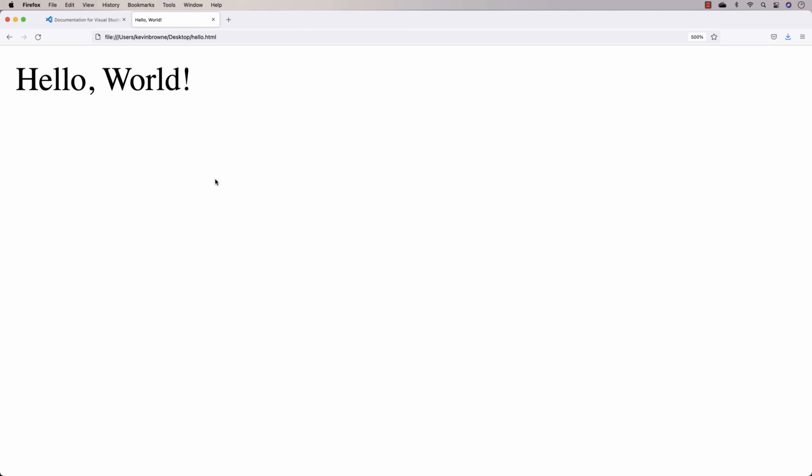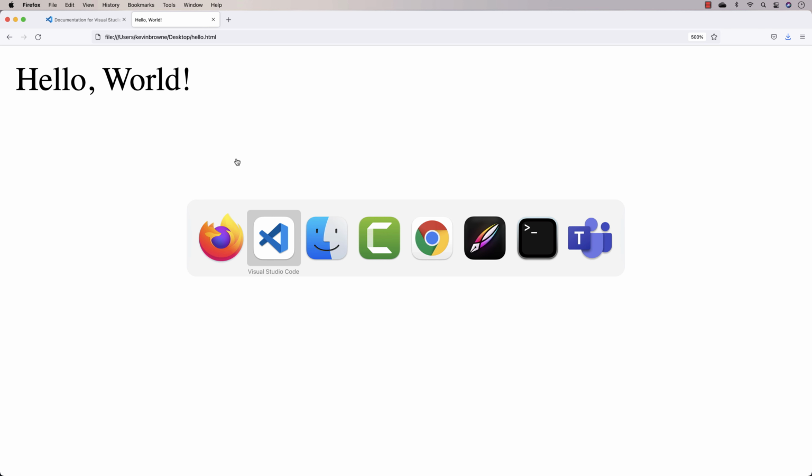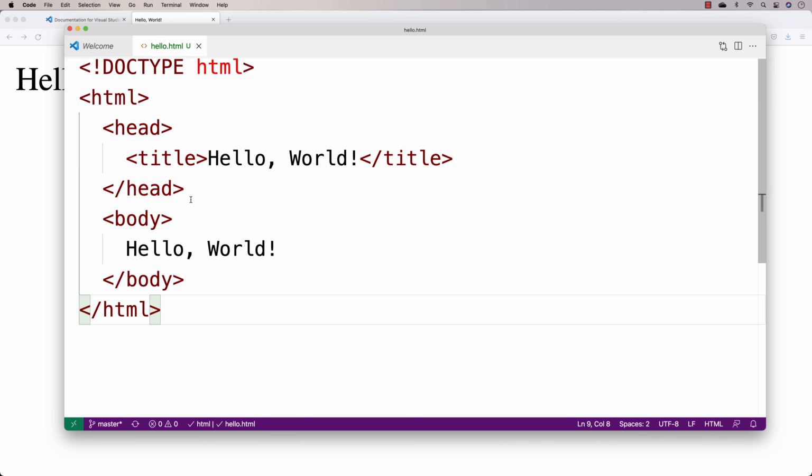Now HTML code, we can write that to actually modify how the document is structured, and that's going to actually have an impact on how the actual page is rendered in the browser. Right now, we've really got a basic HTML document though, but that's the basics of using a text editor.